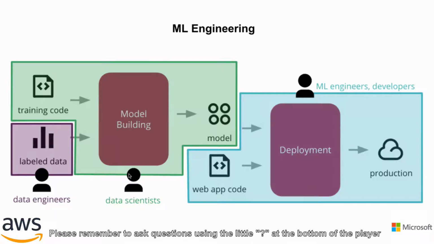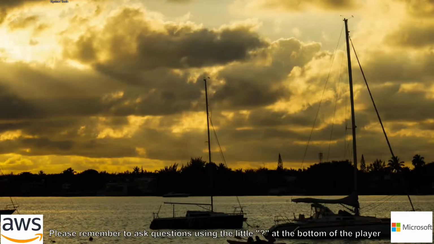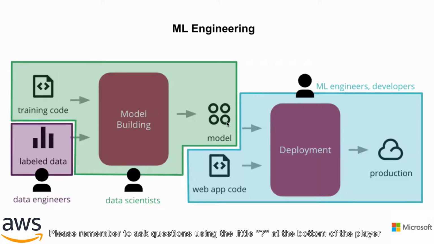And obviously, data scientists provide a piece of training code, most likely in Python, and spend their time on model building. The output is actually a model. Sometimes it's binarized, and there are a couple of model flavors like sklearn and TensorFlow and things like that. And machine learning engineers are responsible for the rest, for deployment and making sure that this is in production. This is kind of ideal. You can have one person doing everything as well.